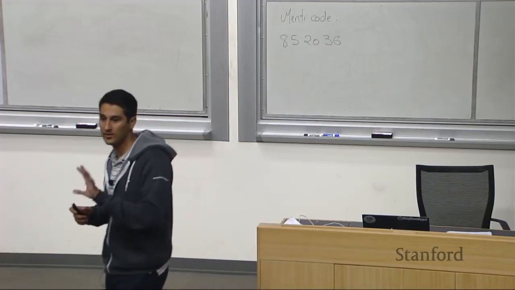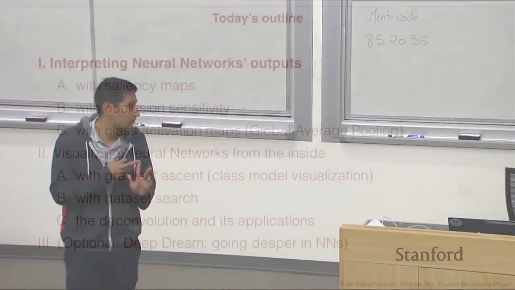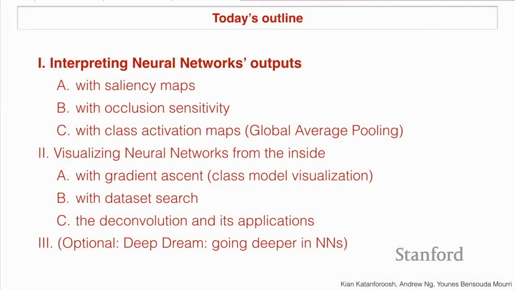We first will see 3 methods: saliency maps, occlusion sensitivity, and class activation maps, which are used to understand what was the decision process of the network given this output. How can we map back the output decision on the input space to see which parts of the inputs were discriminative for this output? And later on, we will delve even more into the details of the network by looking at intermediate layers, what happens at an activation level, at a layer level, and at a network level, with another set of methods: gradient ascent, class model visualization, dataset search, and deconvolution.